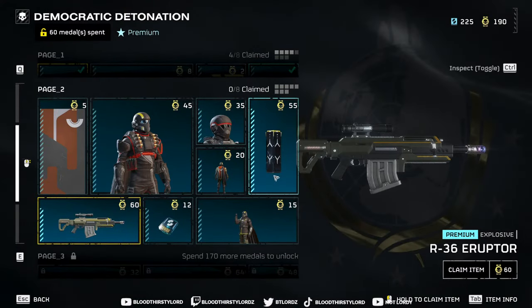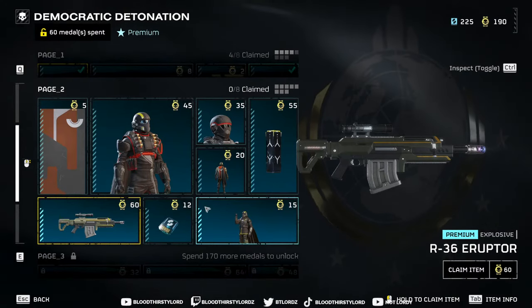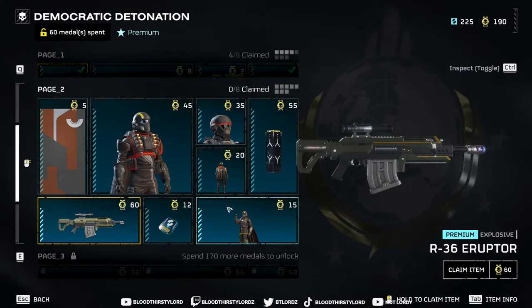There's another weapon here as well, the R36 Eruptor. This is an explosive weapon. It's supposed to be like a mini autocannon.